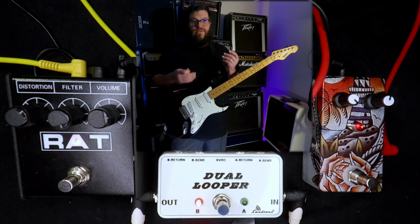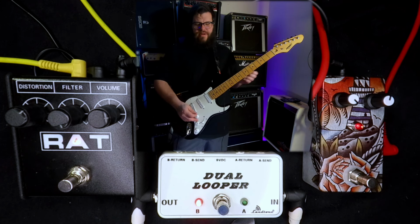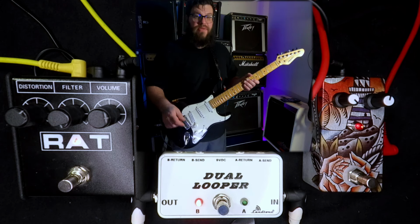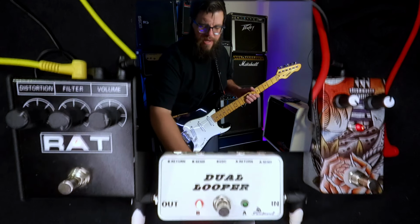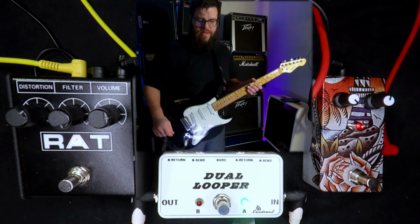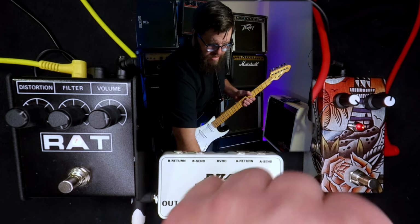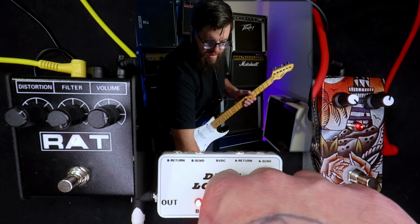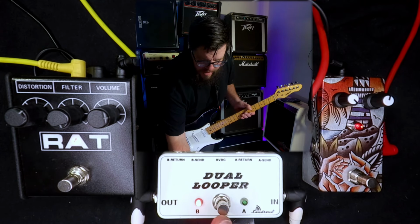But the Rat doesn't do that cleanup thing that the Fuzz Face does. But the Fuzz Face is a lot noisier. I didn't really demonstrate that, so that's the Rat. It's still pretty noisy with this amount of gain. I have a light here, that's probably not helping either. And that's a Fuzz Face. Rat, Fuzz Face. I don't know if you can see the light, but there you go.